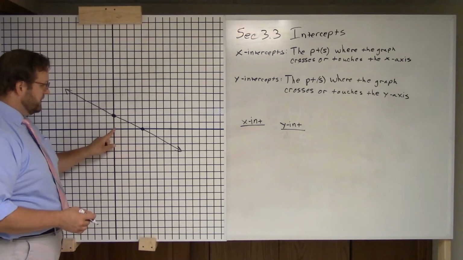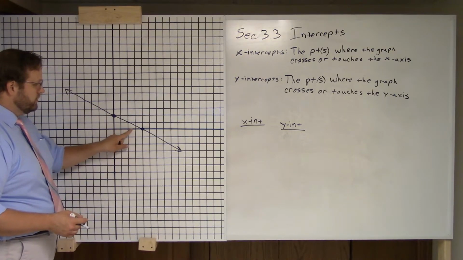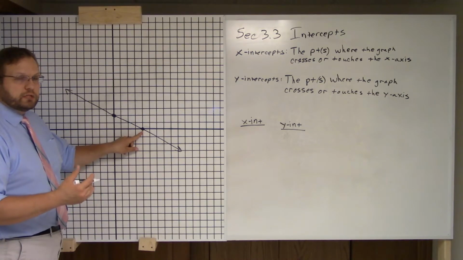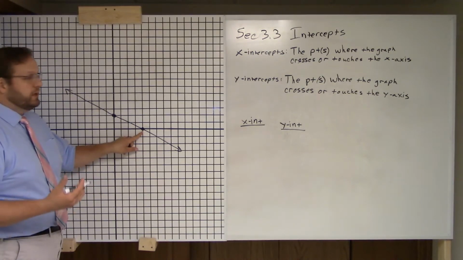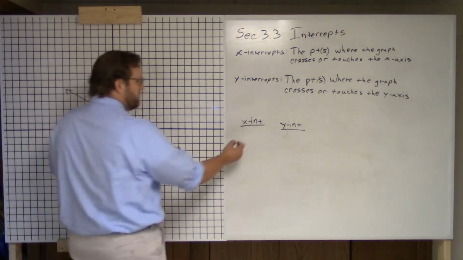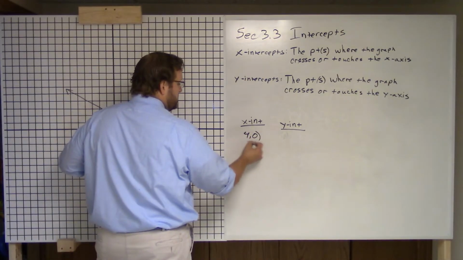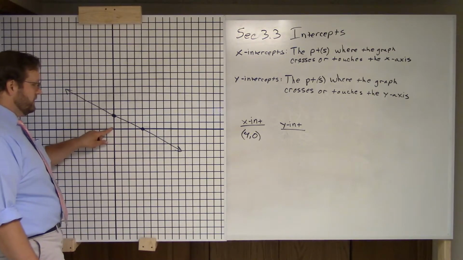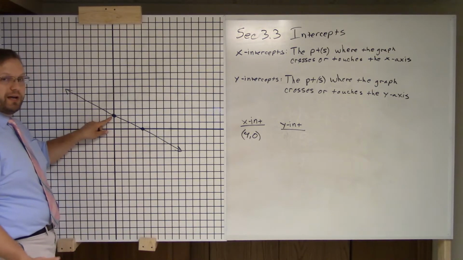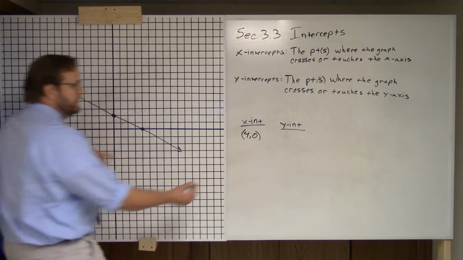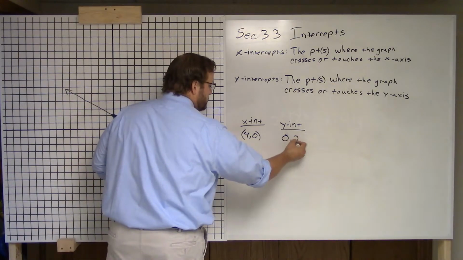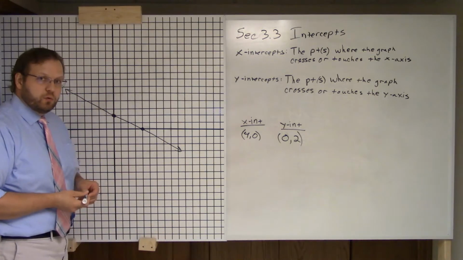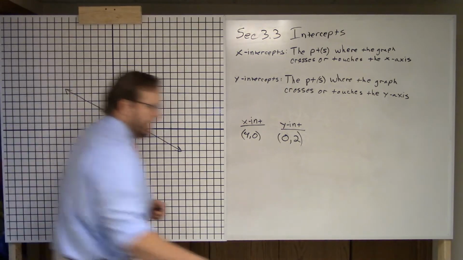The X-intercept, if you look, is at 1, 2, 3, 4, comma 0. Don't just say the X-intercept is 4. The point (4, 0) is your X-intercept. After that, let's go to the Y-intercept. We go up 2 units. Is the Y-intercept 2? No. It's (0, 2). Make sure you write it as an ordered pair. How about this graph?